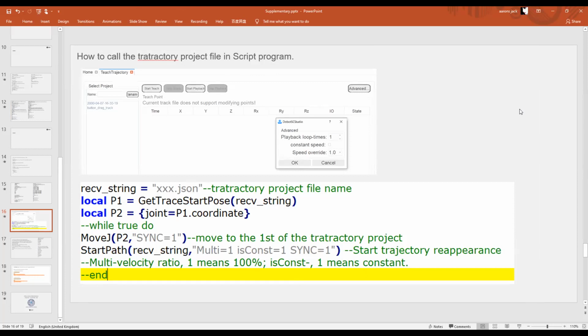So this function is very useful for the beginner who has no basics of the robot. This is very important, very useful. We just need to record this trajectory and then copy the code to the Scrum program. So that's enough.